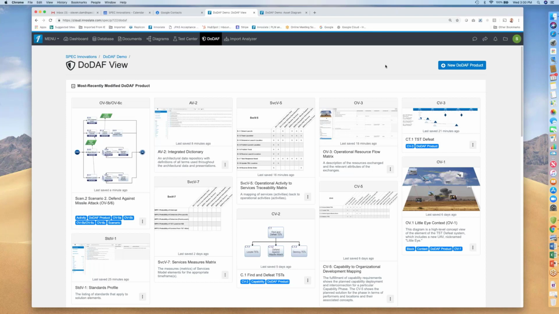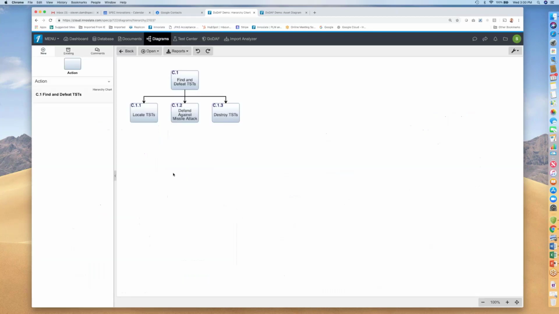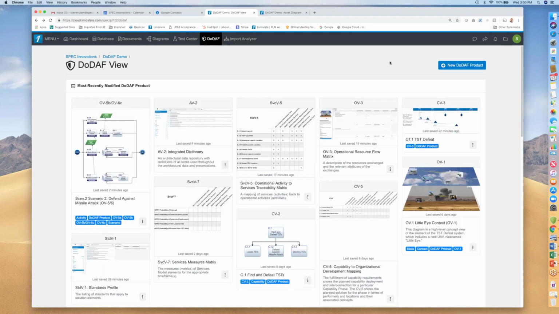For example, if I've already started a CV1 or a CV2, they should be connected to each other. I should be able to start from that same route and get the sister diagram. Right now, the way we have to do that is we have to actually go in and adjust the labels. And I don't particularly think that's sufficient. So that's one thing I know that's a problem. Beyond that, I don't know.